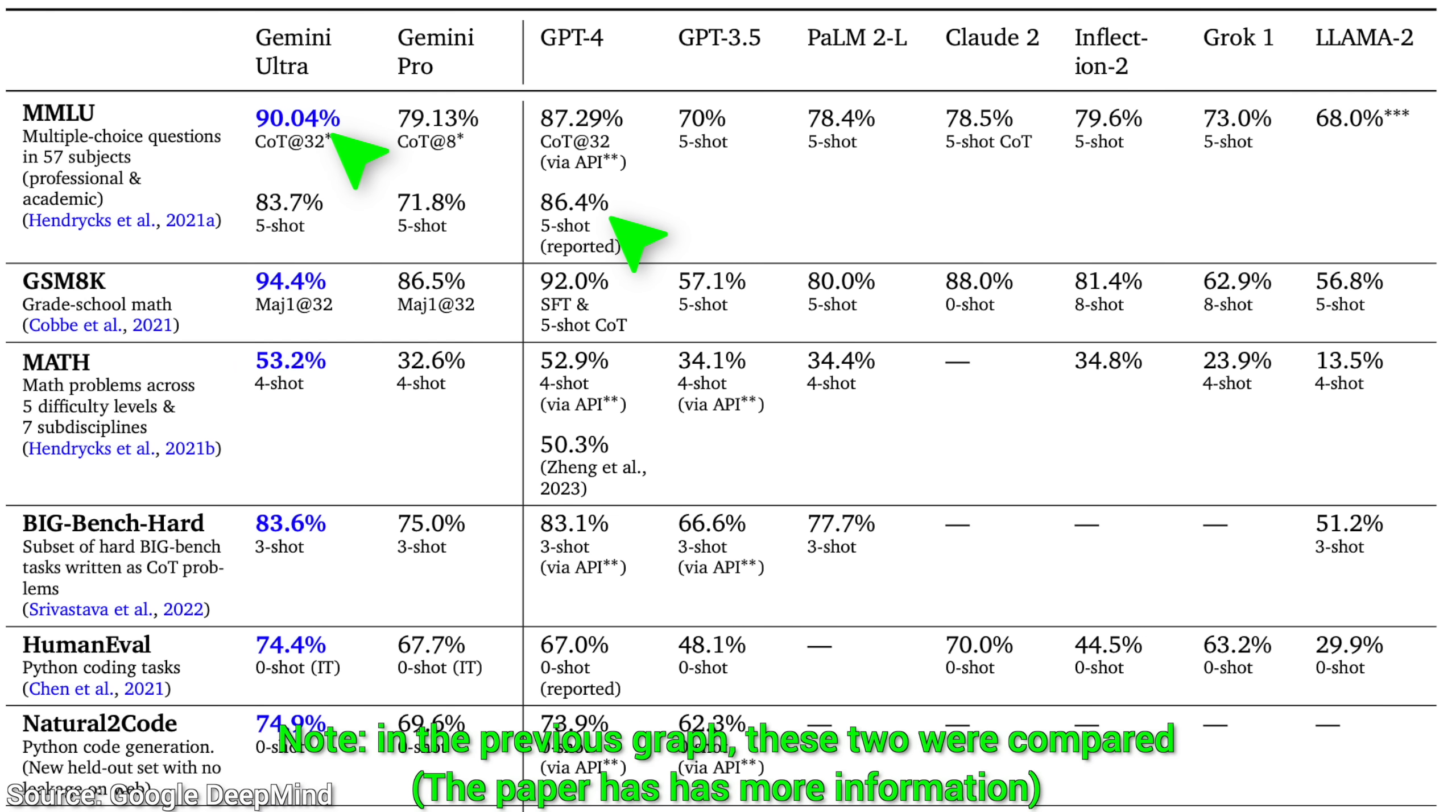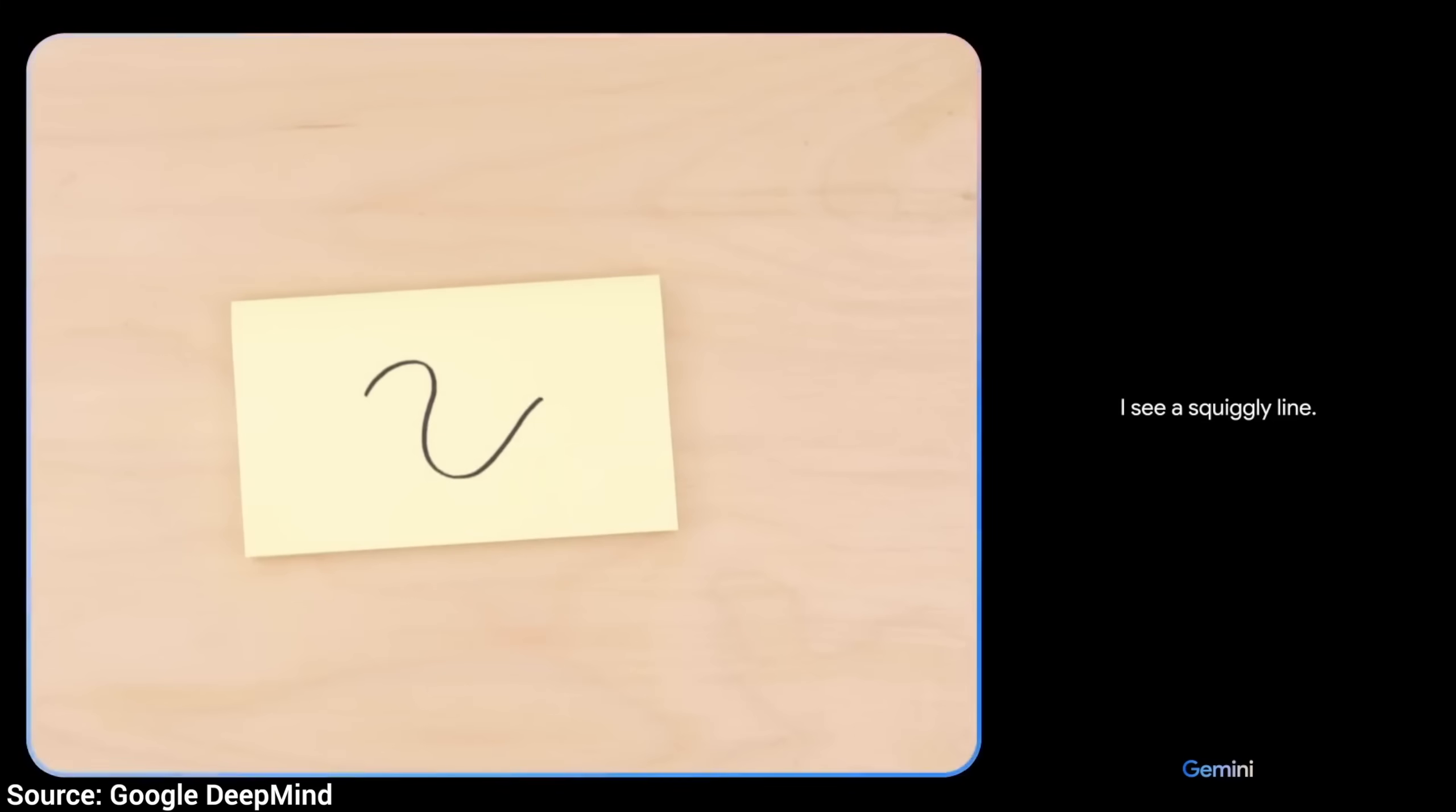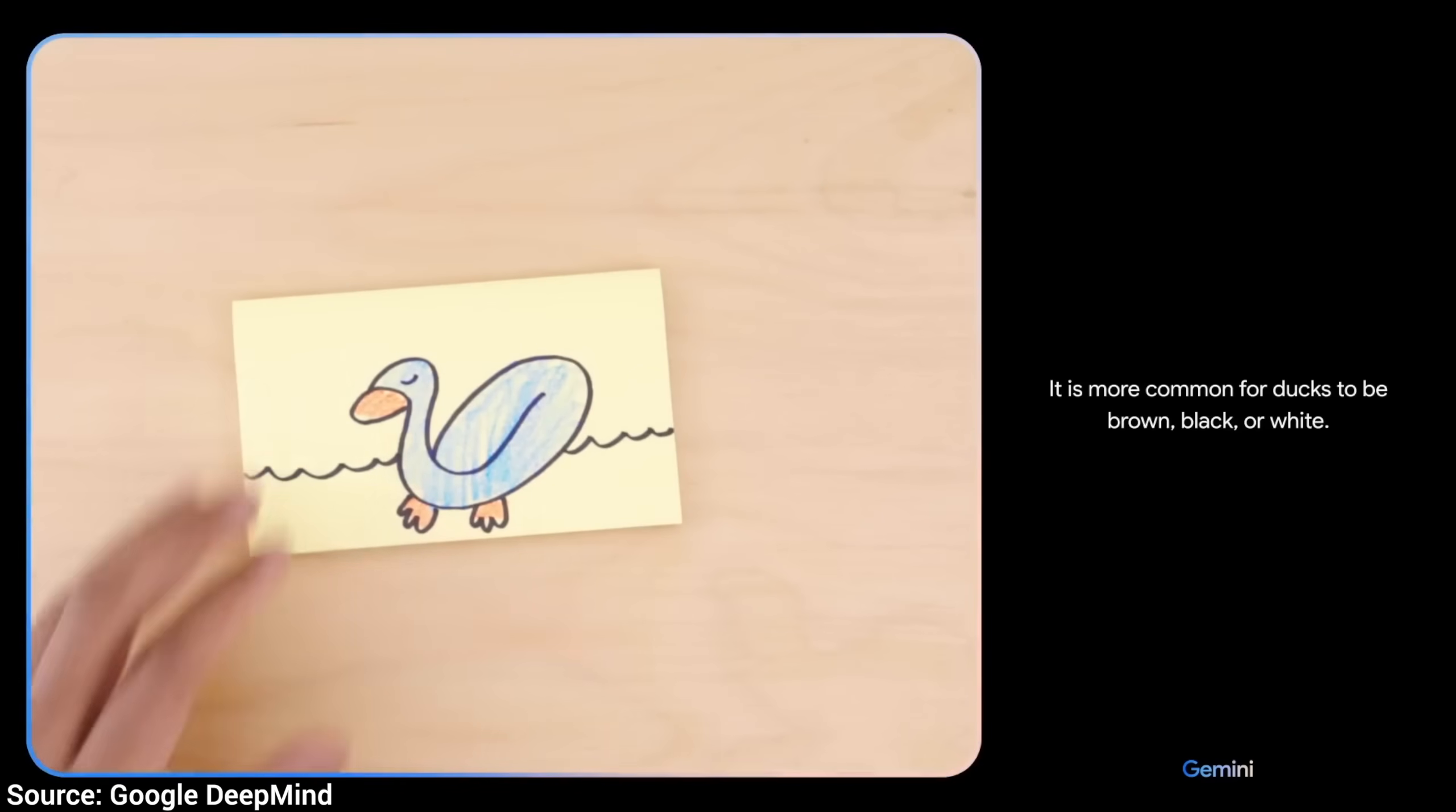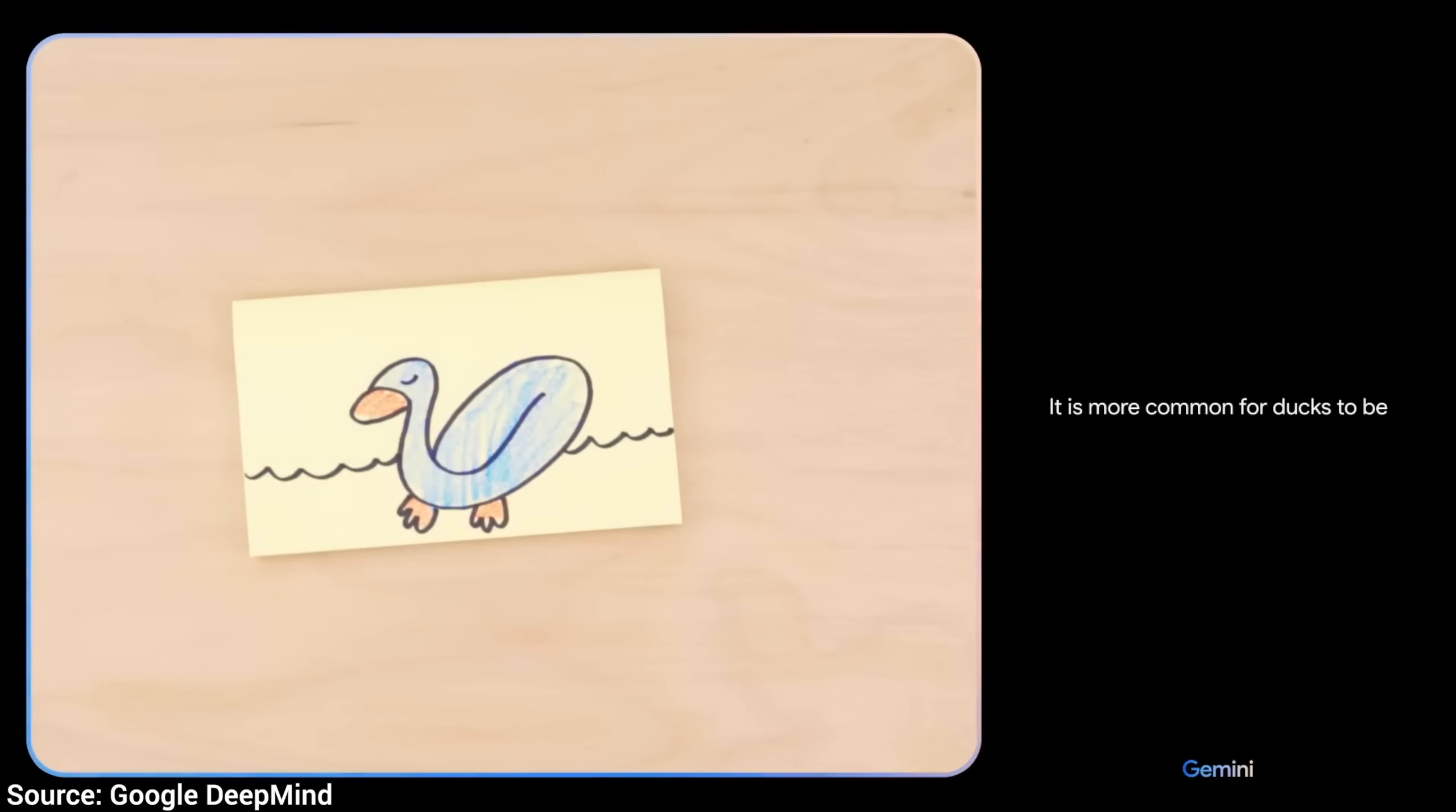Yes, it claims to beat ChatGPT, but this comparison has its limits. ChatGPT was benchmarked with 5-shot, which means that the AI was given five somewhat similar examples to learn from, where Gemini's COT stands for chain of thought. These are important details. This means guiding the AI model through a step-by-step reasoning process. This is not entirely the same process as the 5-shot. But it gets better. Beyond that, in 30 out of 32 benchmarks, it came in first.